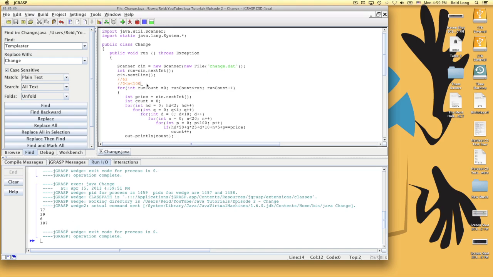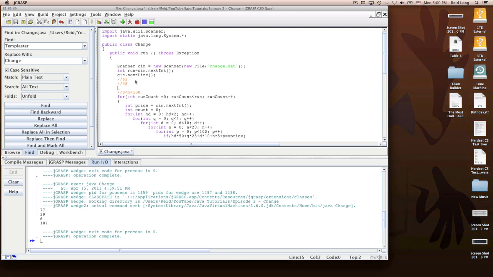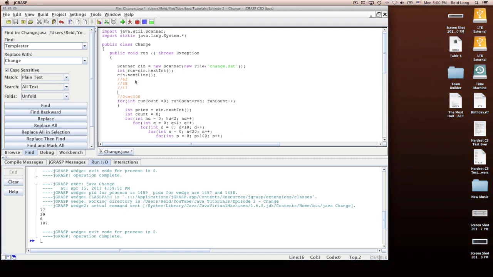That would match up for the input, which, their whole input file, let me just get that up there real quick: 48, 17, and 87. This part up here, which I may or may not have covered in my last video, is basically where you get the input. It actually has one more line up here that's 4, which represents how many times you're going to run it, which I store as a run count value right here. And using that for loop, that's how many times I run through the algorithm, which is 1, 2, 3, 4. That's all done up here with the sin.nextLine, which gets rid of trailing white space, stuff like that.